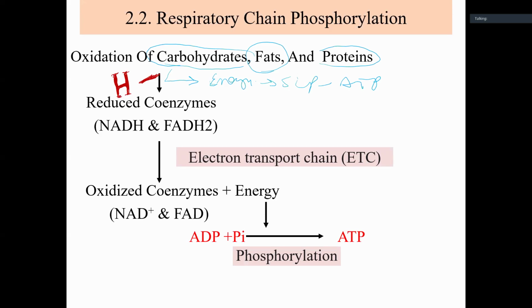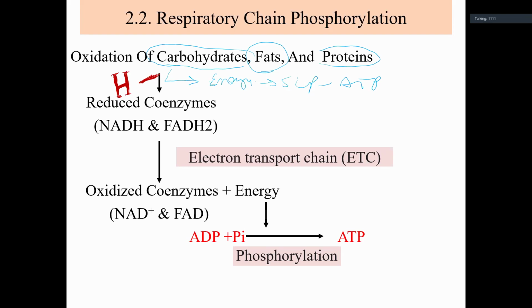Clear? Yes, clear. This hydrogen is released. Now hydrogen is very troublesome. You cannot leave it free. Why can you not leave it free? Yes, it's a radical, a free radical. Excellent. Free radical number one will cause damage. Free radicals will cause damage to the body. Very good, irreversible damage.